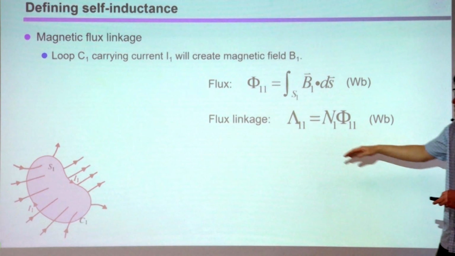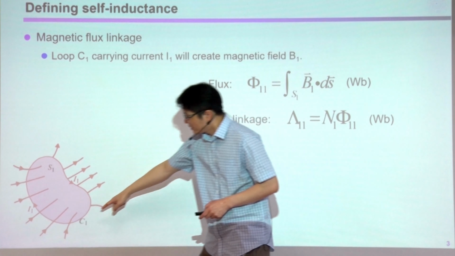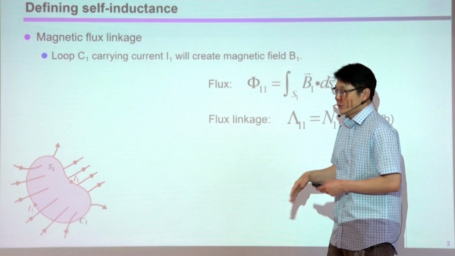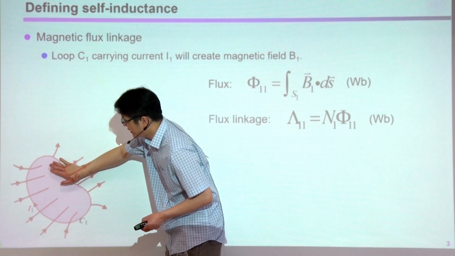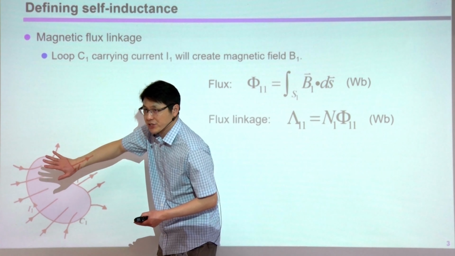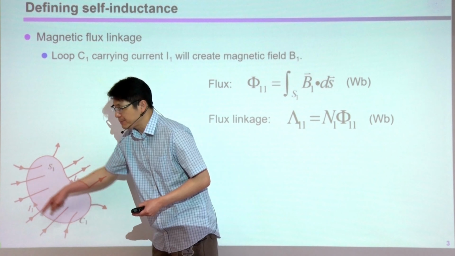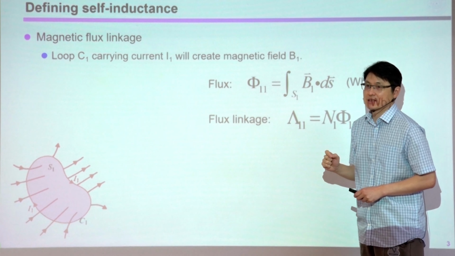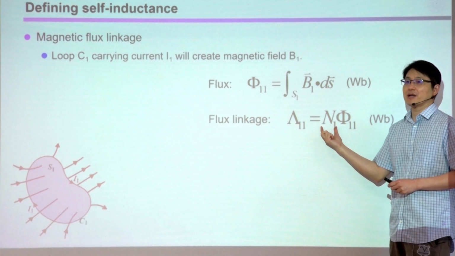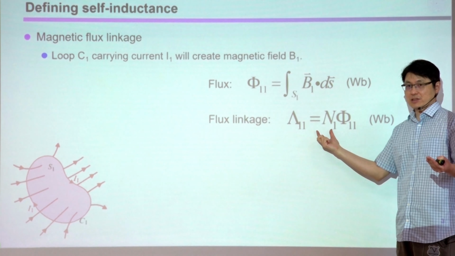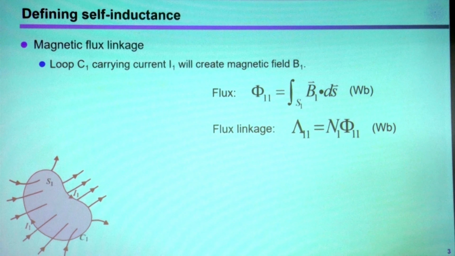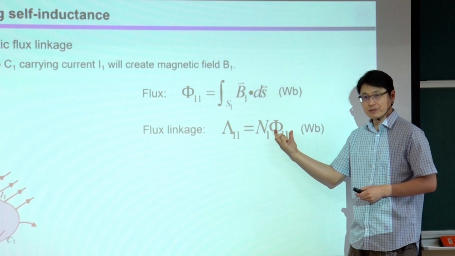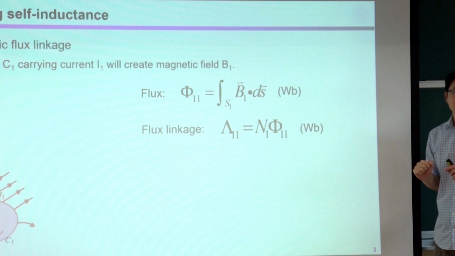And we also define flux linkage. This loop can have several windings. Okay? You can have the same geometry, but now just imagine on this third dimension, you have maybe n windings of the same geometry. So the flux linkage is slightly different from the flux, only in the sense you multiply the total number of windings by the flux, right? So flux linkage is the number of windings multiplied by the flux. No more than that. Okay?